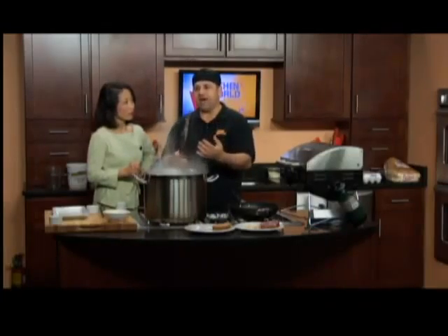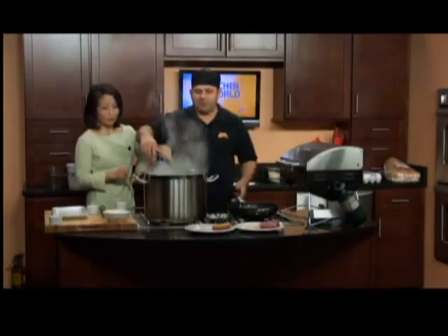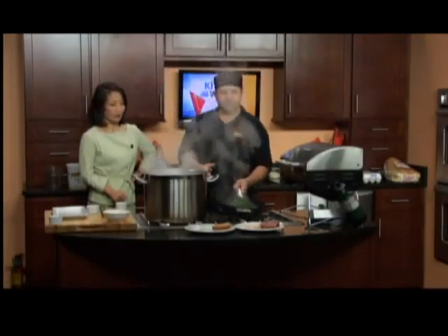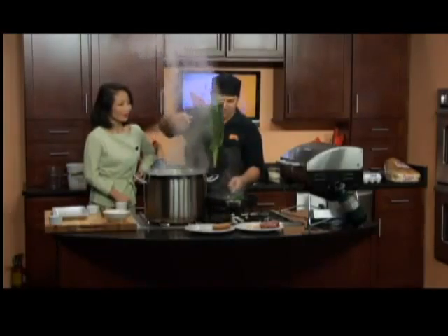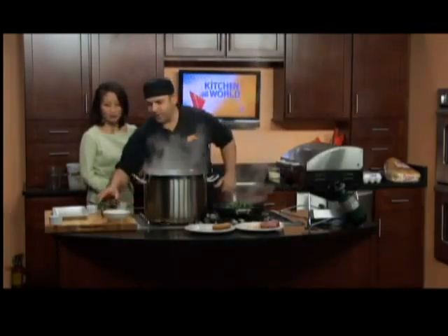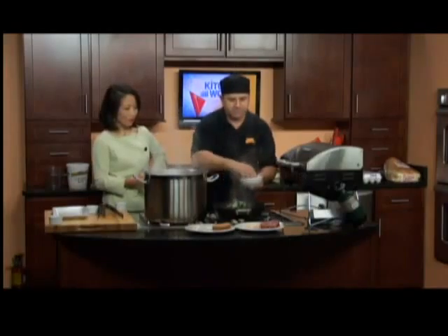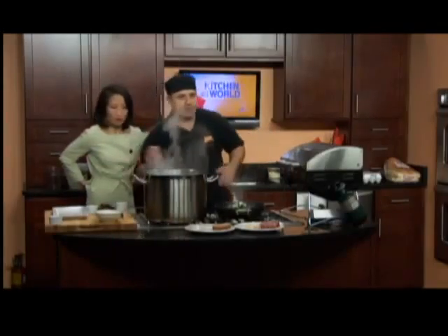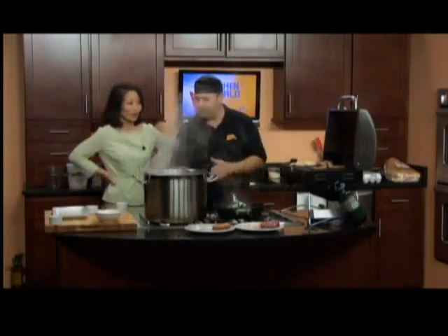Are these more of a chewy kind of green than others? They are, especially with the way you prepare them. We keep them at our steam table at the restaurants, which gives them a little body and makes them a little more firm than if you were to eat them right after boiling. I'm going to pull a little bit out right now — look at that beautiful green color! When they start to turn a darker green, they're done. At this point we're going to add the grated Romano cheese right on top. Just like that. We're going to let those cool.